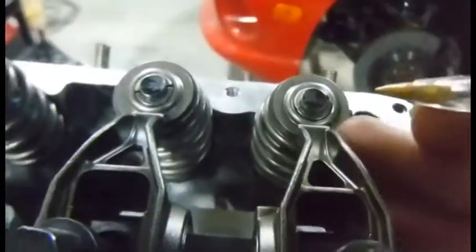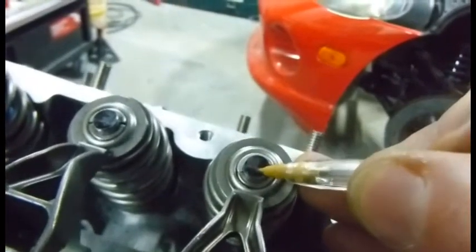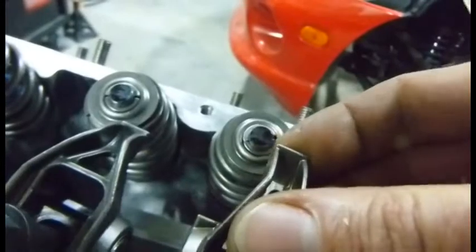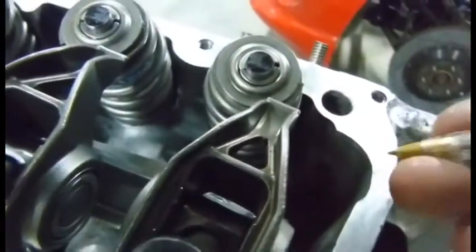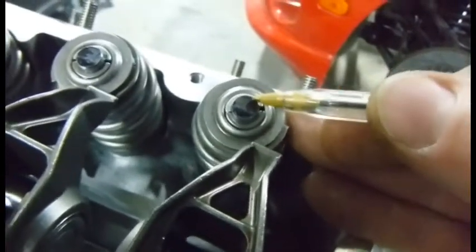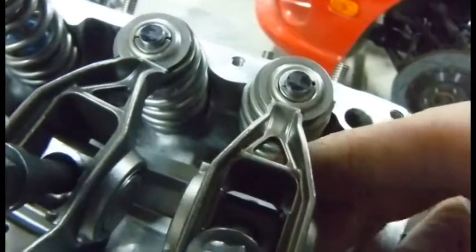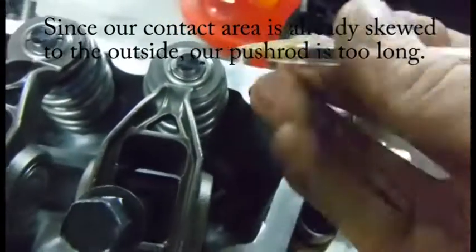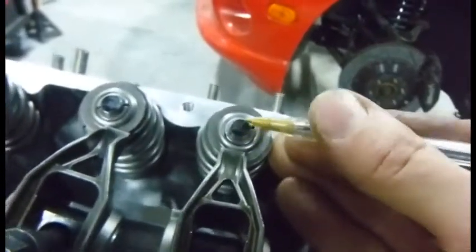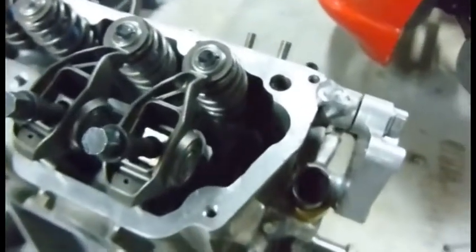Here are the results of our test using the 125-thousandths shim. You can see the rocker arm starts here and as we go to max lift it goes right out to the edge — it doesn't quite go over the tip. I'd rather have a roller tip myself. I'd rather see that max lift closer to the center of the valve. One way to achieve that is to actually shrink the push rods a little bit — that will pull this inside measurement inward and help center the rocker over the valve tip. So I'm going to measure these push rods and see what we have available in a slightly smaller length.